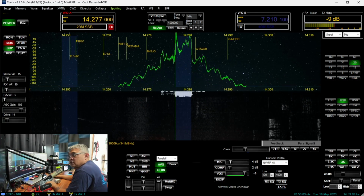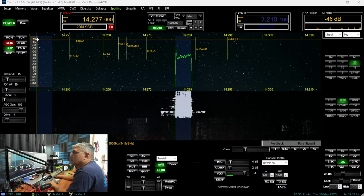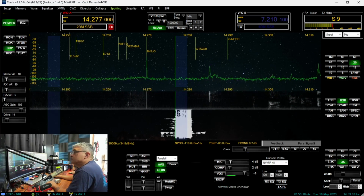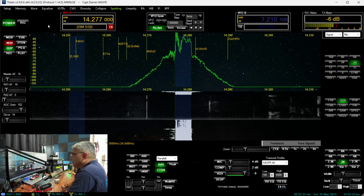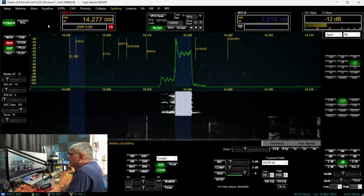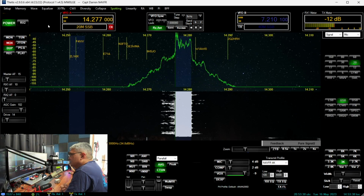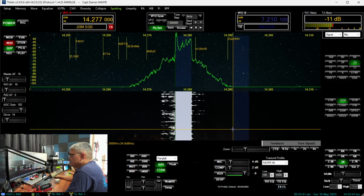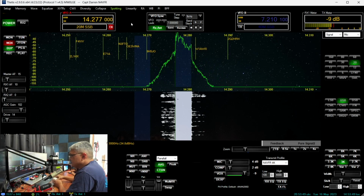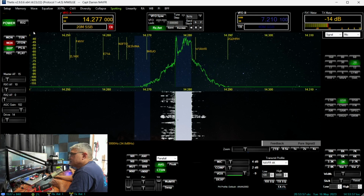Is this frequency in use? This is November 4 Victor Foxtrot Romeo. Okay, hearing nothing. Frequency is clear. This is November 4 Victor Foxtrot Romeo. We're testing with the Mercury 3 amplifier and the Anan 200D without Pure Signal. I'm looking at the waterfall here, and I can see spurious emissions, not very clean. That's why we'll be using the Xtronic RF Sampler to provide a clean signal. This is N4VFR concluding the test without Pure Signal enabled.